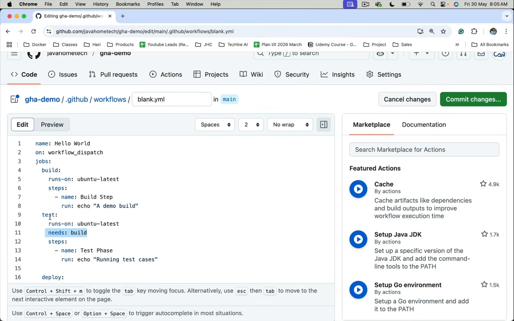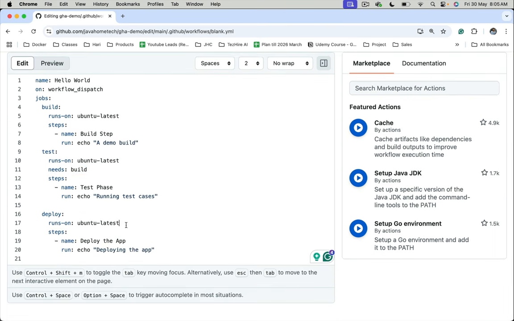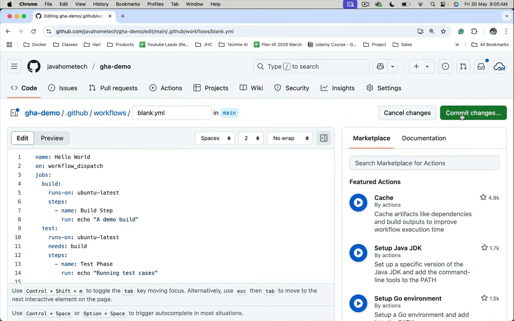I'm telling it to run the test job, it requires the build job to finish. Likewise, to deploy the application, I want the test job to finish. So I'm saying needs test. Commit the code.